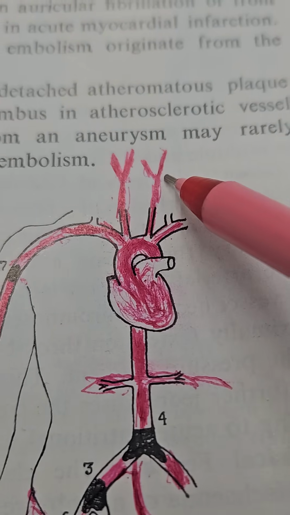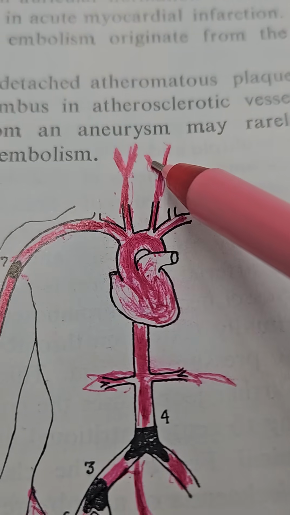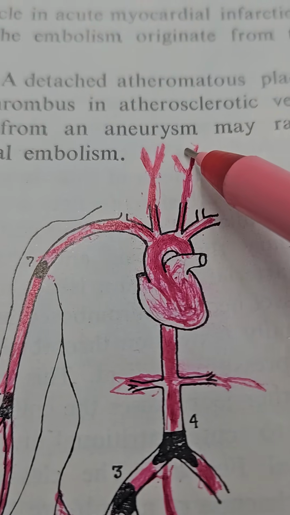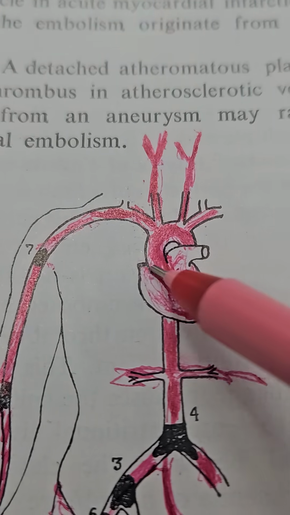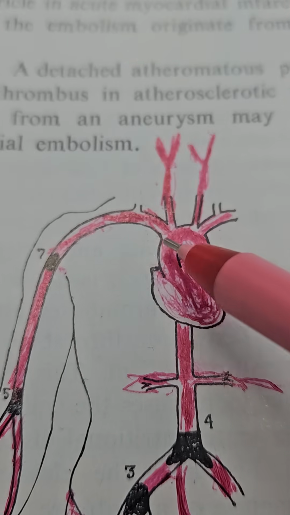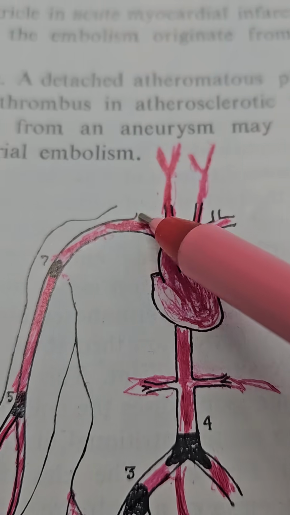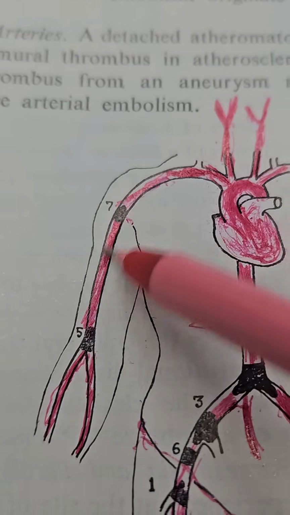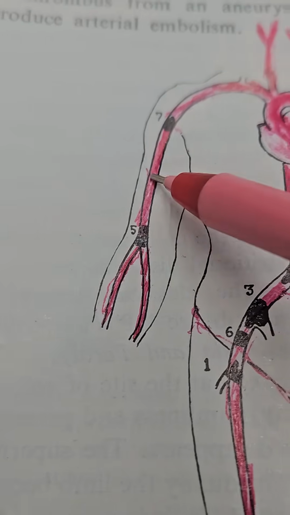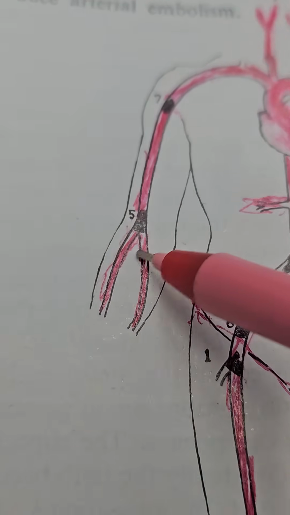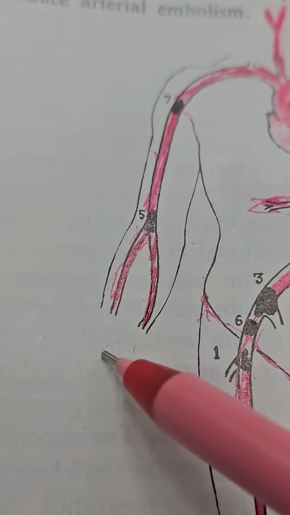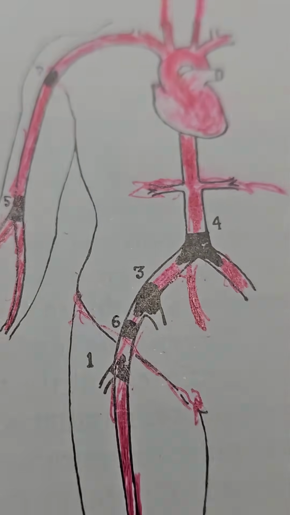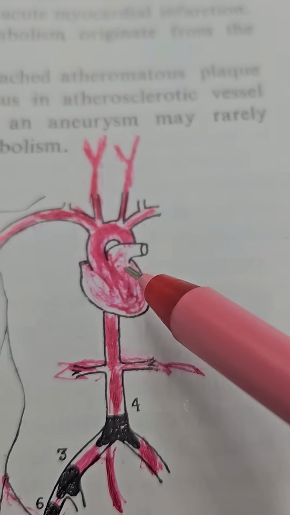The common carotid artery divides into external carotid artery and internal carotid artery. And the subclavian artery, these emerge from the arch of aorta. This subclavian artery, when it enters into the axilla, is known as the axillary artery; when it enters into the arm, the brachial artery; at the cubital fossa it divides into radial and ulnar artery, and when it goes into the palm it forms the palmar arch, etc. Now what about the abdomen and thorax?